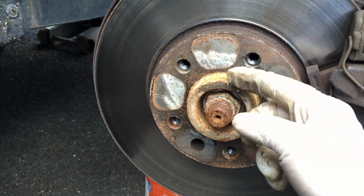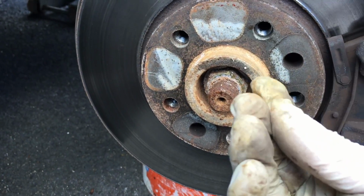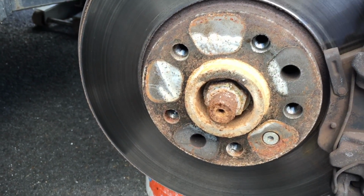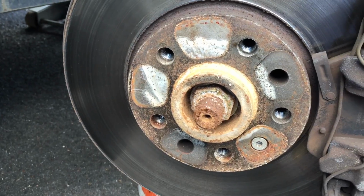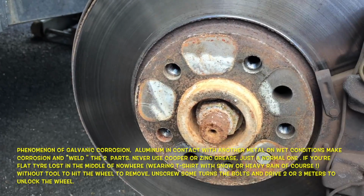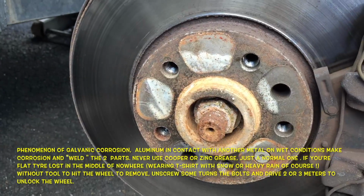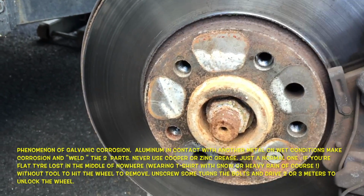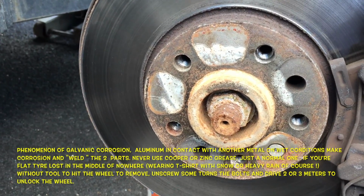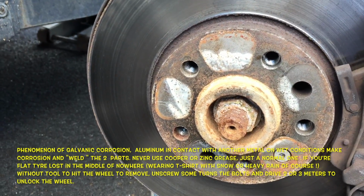After, sometimes it's difficult to remove the wheels because of this dust. In fact, somebody will explain better than me, because I'm not an engineer, I'm not a physicist, but I think this is because of the reaction between the alloy and the steel and the water. I guess there is a chemical reaction. I don't know how to explain. Never mind. So this is why sometimes it's really difficult to remove the wheel from the hub.